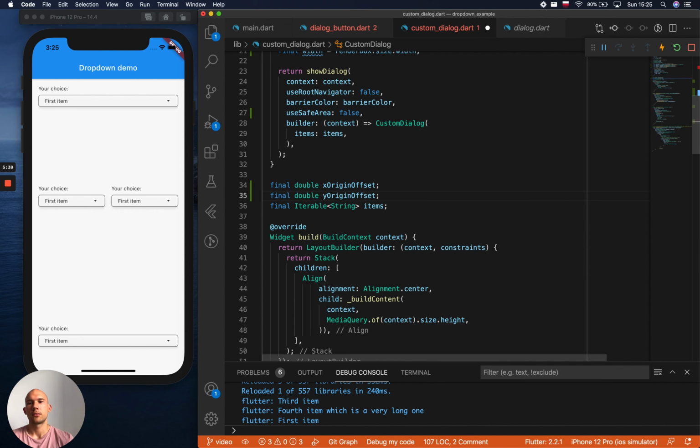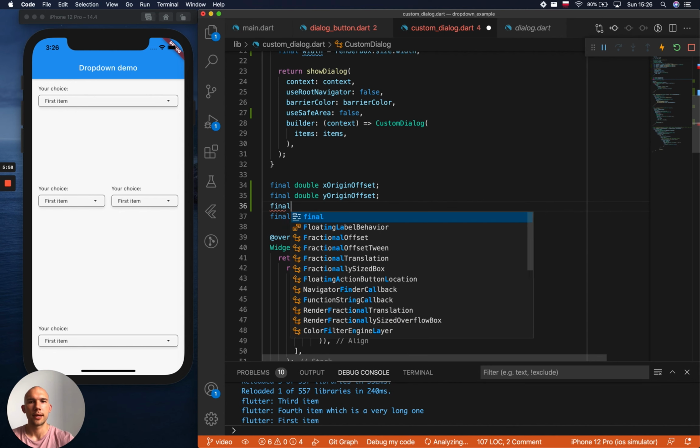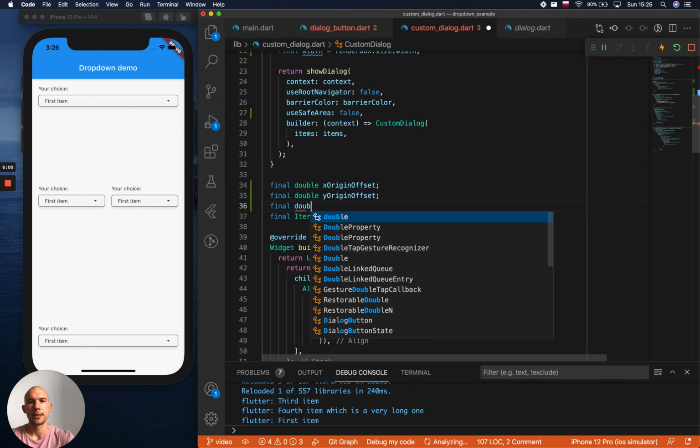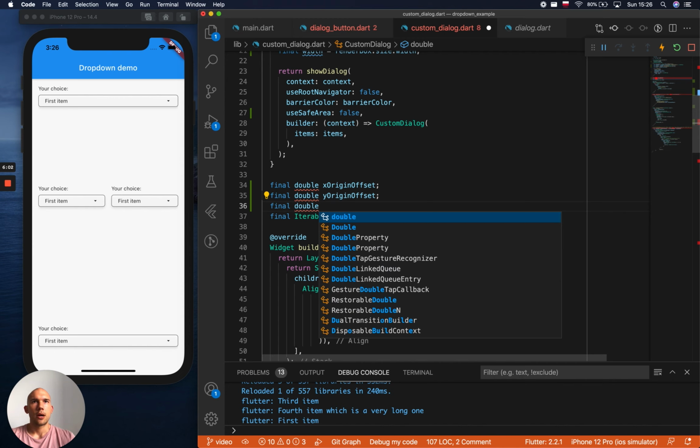Origin, so basically that will be the X and Y coordinate of the top left corner of the dialog button widget, and also the width that we are getting from our render box.